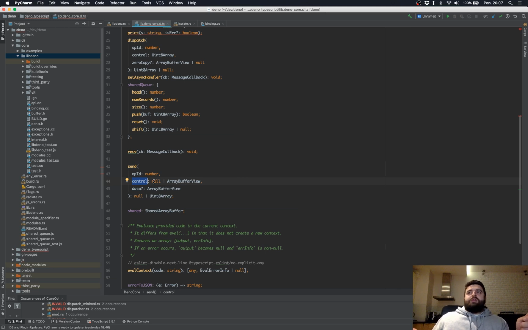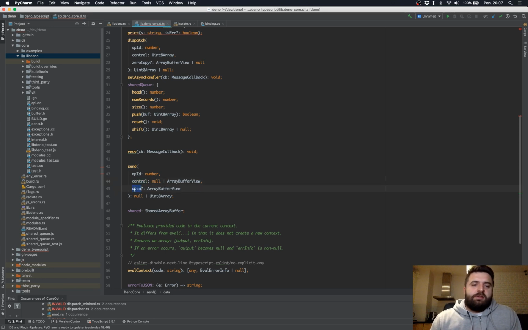And right now in Deno we use two types of serialization or dispatching, and one is just JSON. So we serialize everything into a JSON string and then we encode it into a buffer. The second dispatch is called minimal, and basically it's just a custom binary format which exchanges three numbers, I believe.